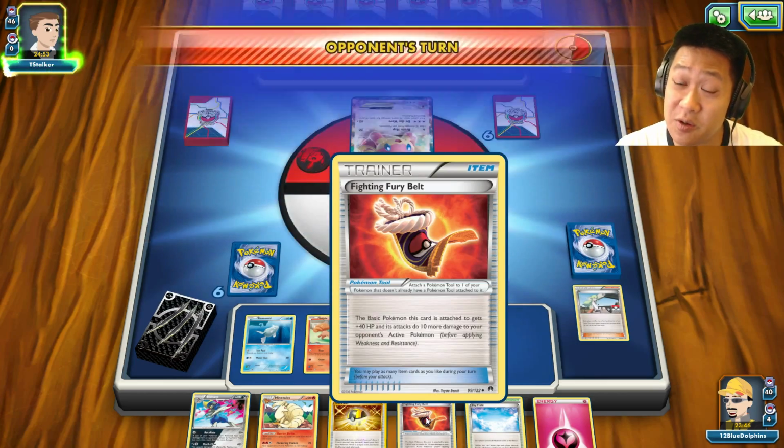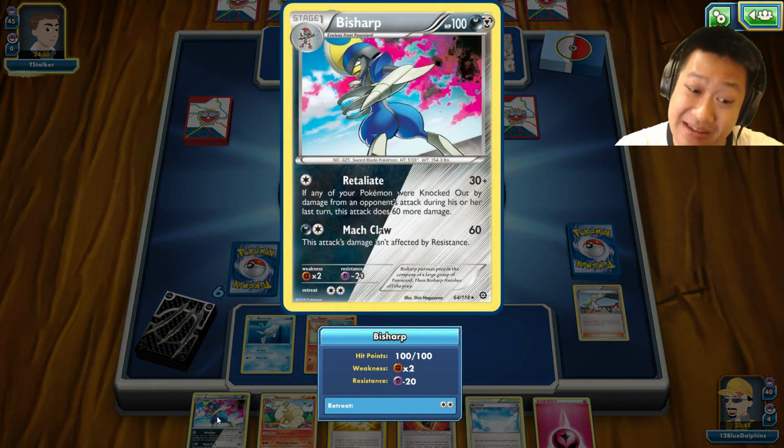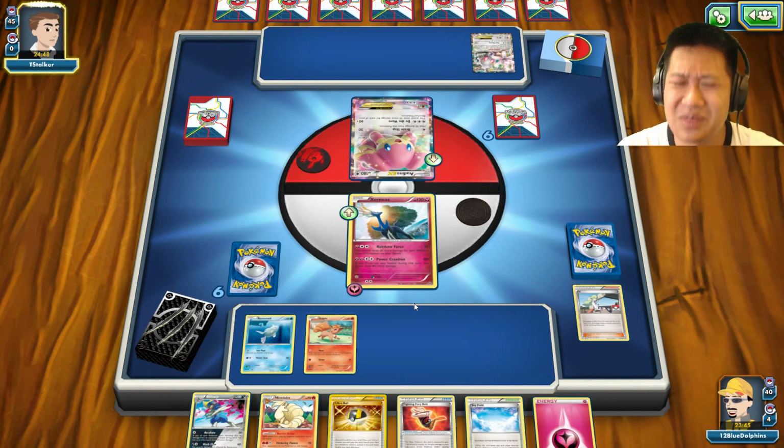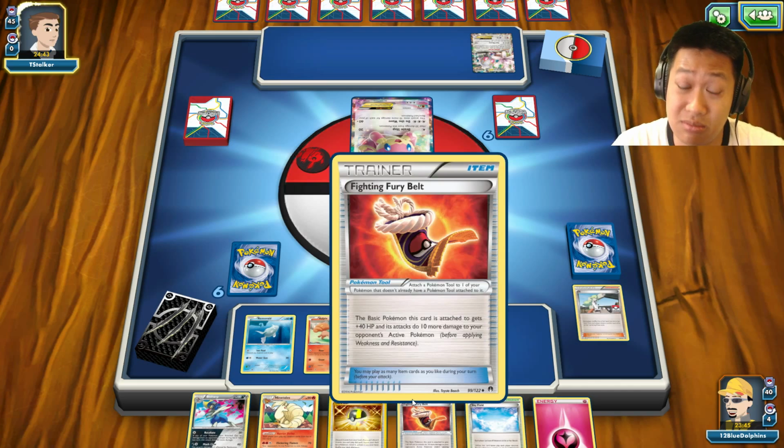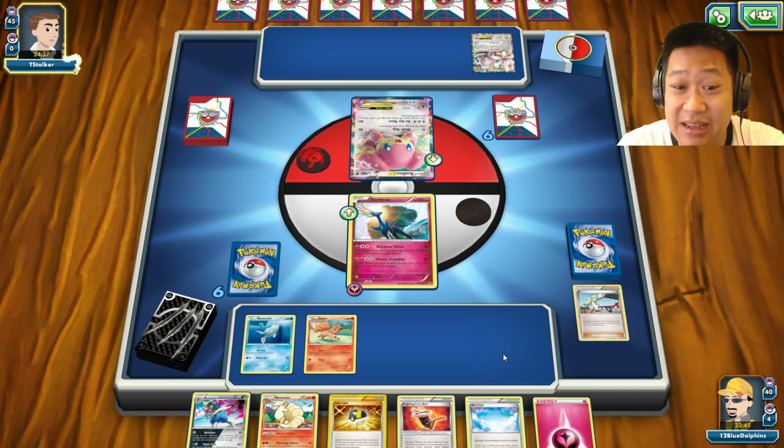I may have to discard this belt and this energy because these I sort of need. I don't want to discard this because I need it to evolve. Otherwise, I'd be forced to use a Super Rod quite early on. So none of these cards are necessary for me to play it. It's just I'm a little afraid that he uses N.